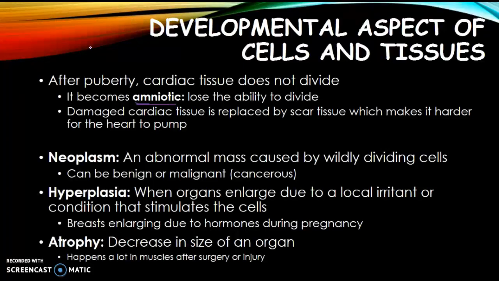And then atrophy is the decrease in the size of an organ. We see this a lot with skeletal muscle after an injury. The skeletal muscle kind of just shrinks down and it's really hard to get back to normal. That's why a lot of professional athletes have to go to pretty intense physical therapy after having surgery, because they really need to build that muscle back up.